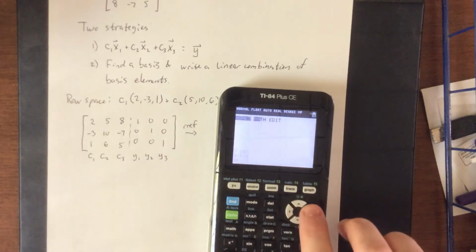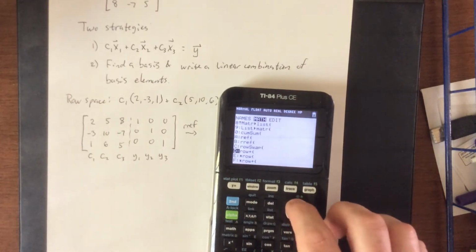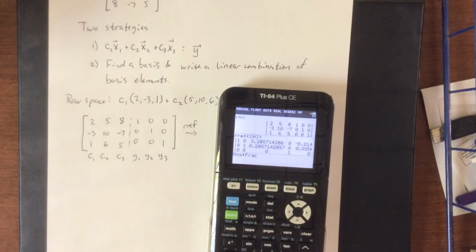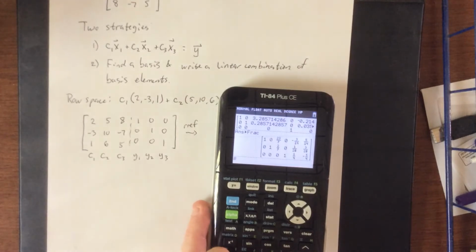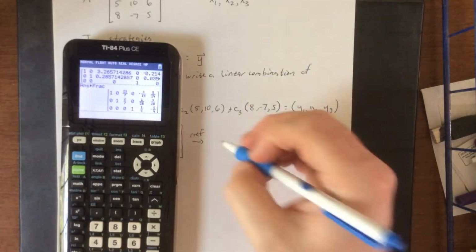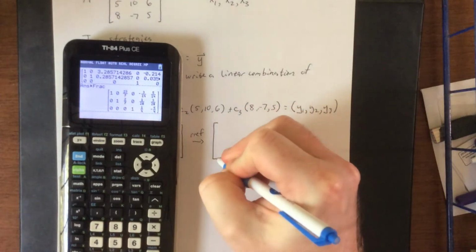Now we'll go ahead and take this down to reduced row echelon form. So select RREF for the matrix A, and let's see what we get. Yikes. Math. Enter. Enter. Let's get some fractions in here. Super. Now, the big important thing that we get out of this is going to be in the last row, because the last row is what I like to refer to as the constraint row.